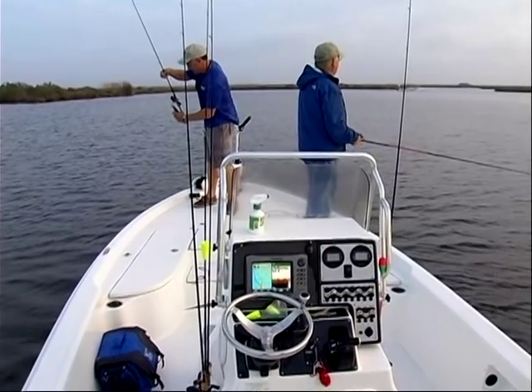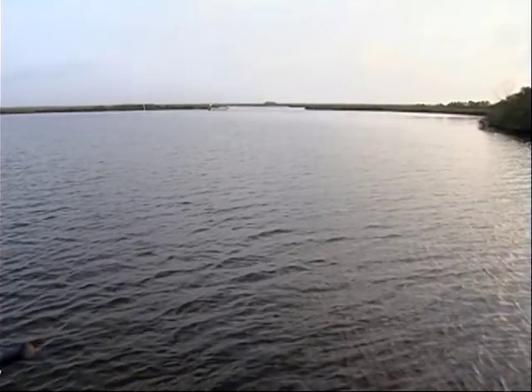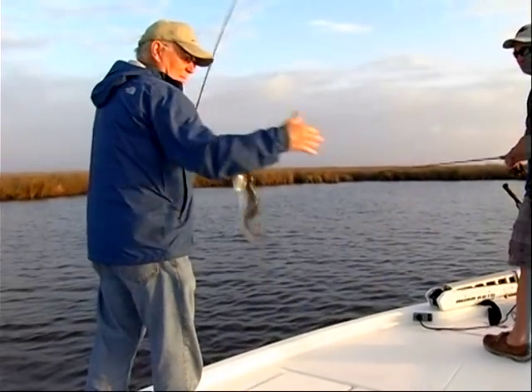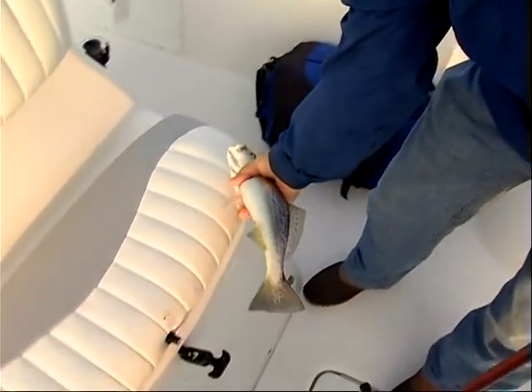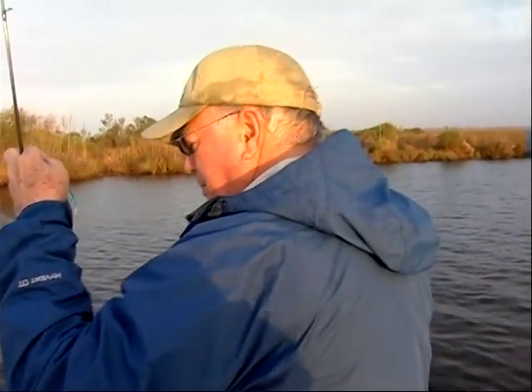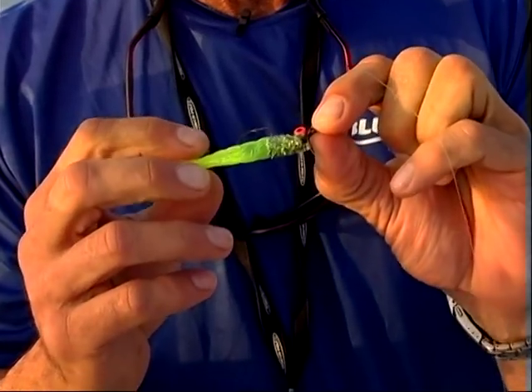Combination of that and spray. When you're catching a little trout that you're going to release, even if you like using a rag or towel it's best not to use it on them, because you take a lot of the slime off of them which protects them and more of them will die. So just get your hands slimy and wipe it off on the towel after. Fish are kind of finicky, so I'm going to downsize — use a Short Truce Shiny Hiney with a Short Truce head with orange eyes.